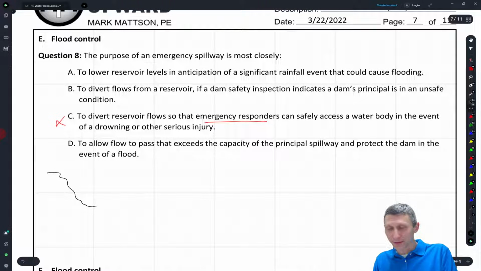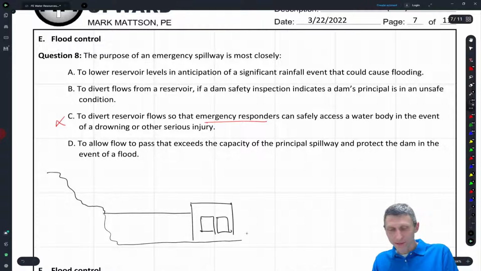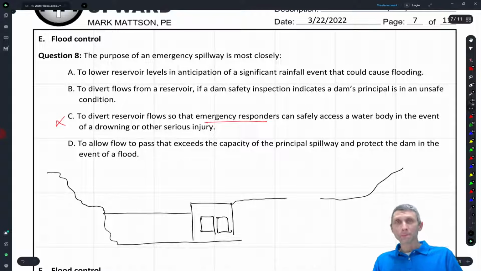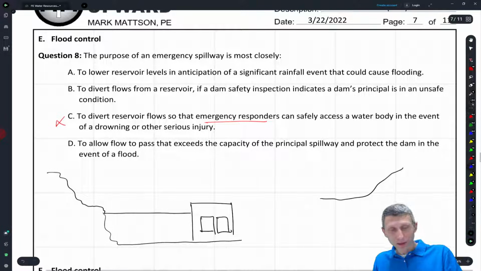Well, at a dam, typically you have some normal spillways. Sometimes you'll have some gate structures, right? So where you have maybe a couple gates, and then you're going to come down here and this is your dam. And then as you go up from there, maybe you keep going up, and you have like an earthen section of this dam, and then at some point you keep going up. Well, at some point, right, the water level starts to rise. So what we don't want to have happen is we don't want water to overtop our earthen dam, right?